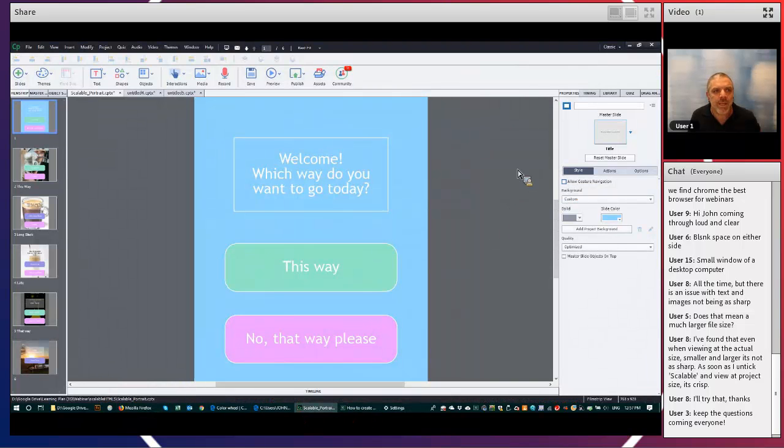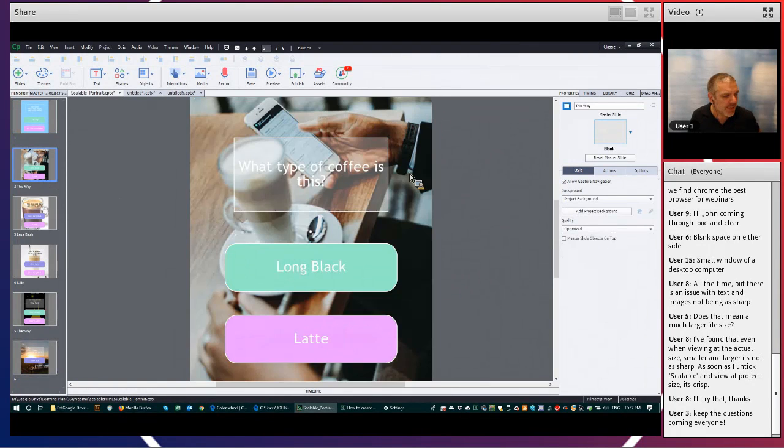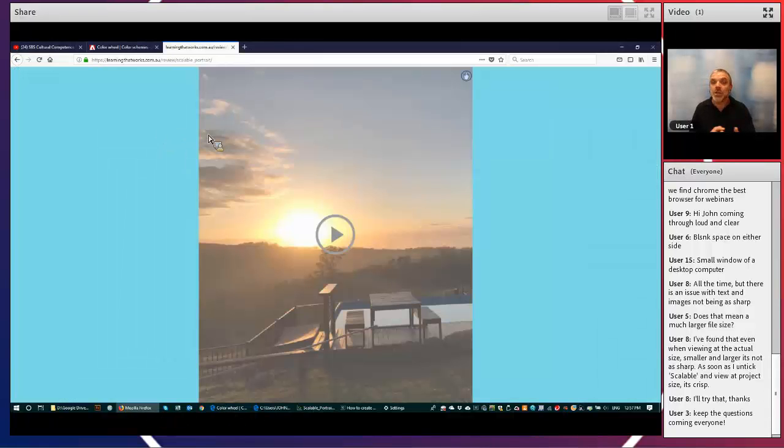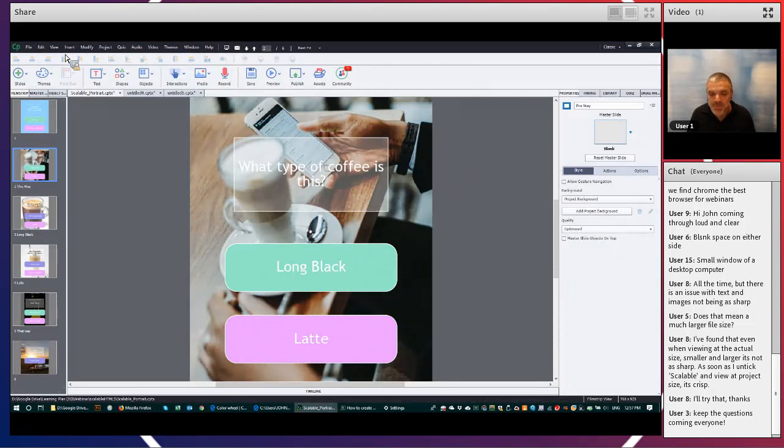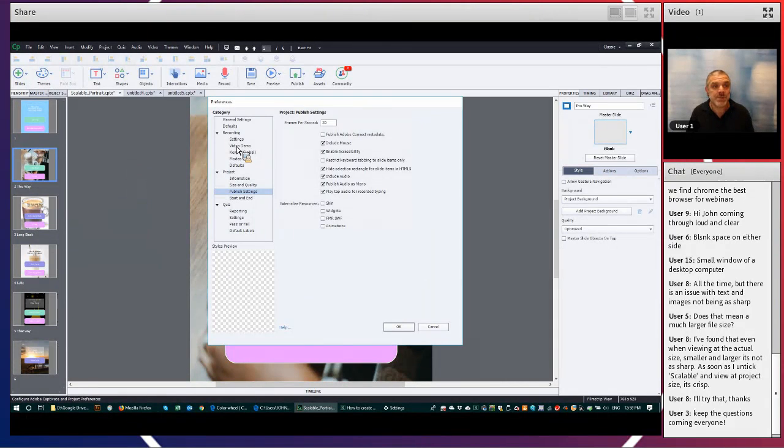A couple of other things that I did want to point out to you as well. With the example that we've got up on the internet, you'll notice this play screen. Now some of you might have come across the fact that Captivate files don't play automatically anymore. You do get this play button automatically appearing. Now, some of you may have come across the fact that you can put your own image in the background. This comes back to an original option that's always been available.